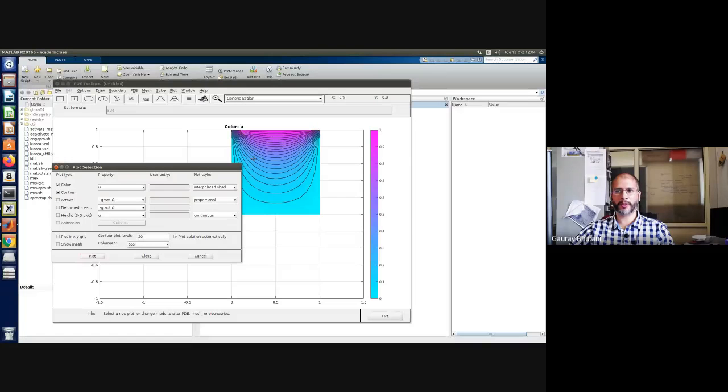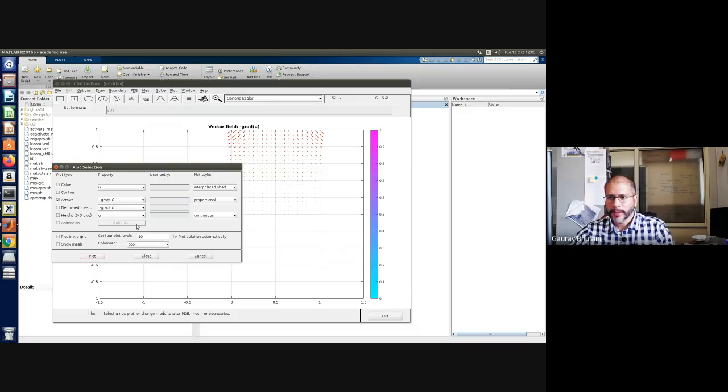So you can see the temperature contours. You can change the number of levels of contours. Then you can also draw the heat flux. Heat flux, remember, was q equals minus k grad T. So you can plot arrows, because heat flux is a vector. I don't want the contours of temperature now. I want the arrows of minus grad u. Heat flux is minus k grad u, but k is just a constant here, so minus grad u. And then you see that it plots.